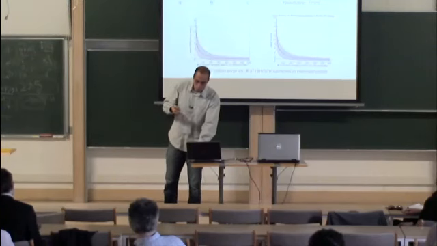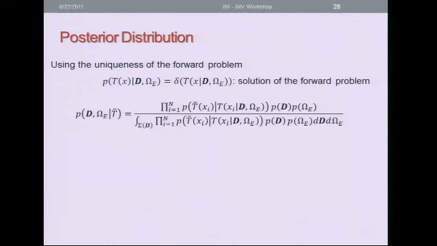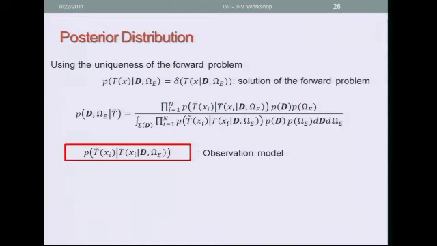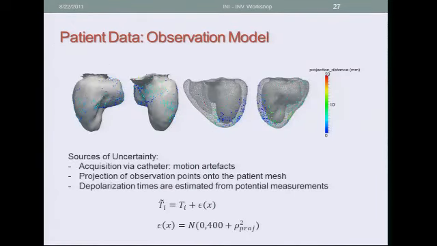So let's go back to our question and try to link all these together and see what will happen with the cardiac case. What can Bayesian inference give us for the biophysical models? One last thing that I have to talk about before going into the results is the observation model. And this basically links how I define my observation noise or uncertainty in my model.